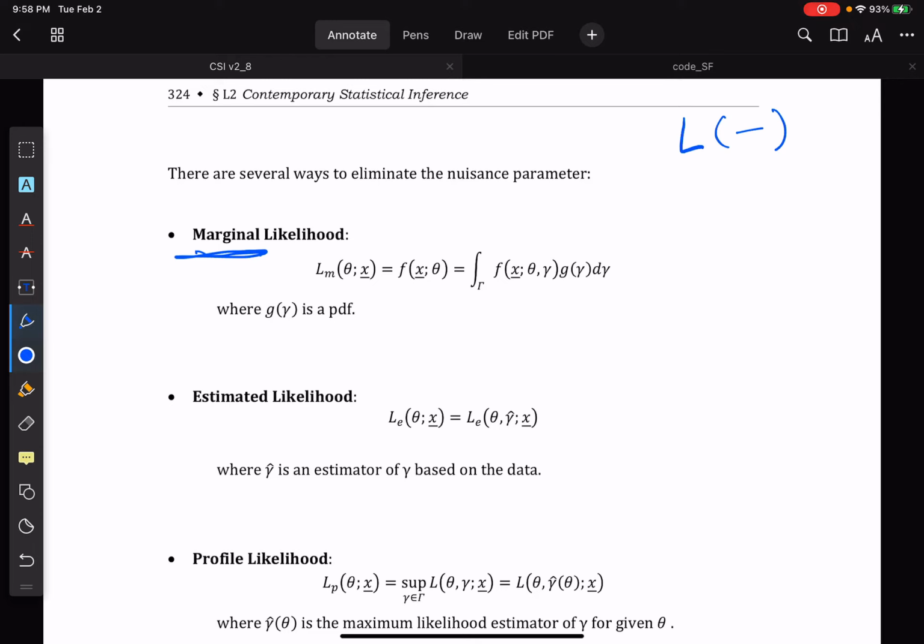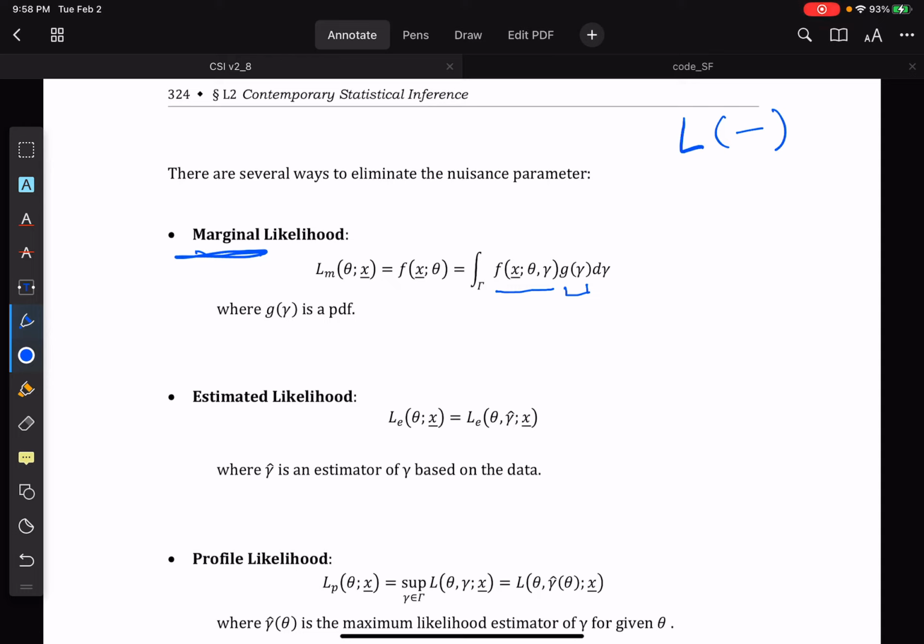So here's the marginal likelihood, and this is a density, right? In this case, this is just a density of the data given theta, but there's no gamma, because I took the density that depends on theta and gamma, and I integrated over a prior for gamma. So if you know a prior, you can integrate over it, and that's called a marginal likelihood. This is, of course, a very Bayesian thing to do. I shouldn't really say Bayesian, it's just a very natural thing to do probabilistically.